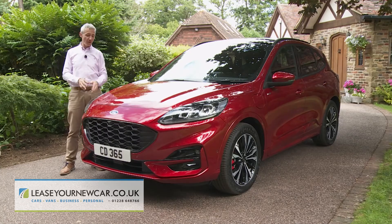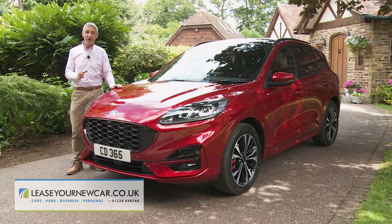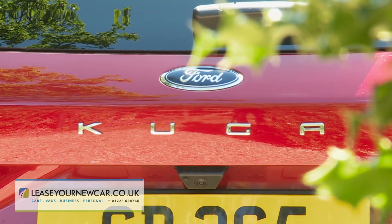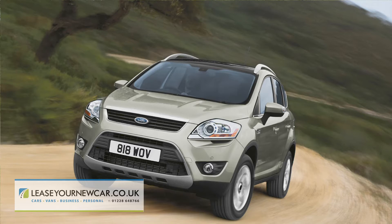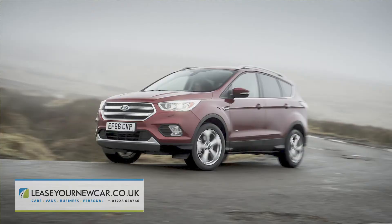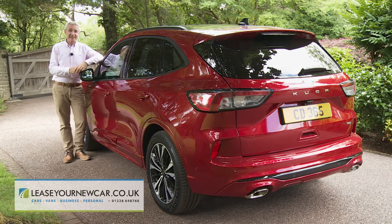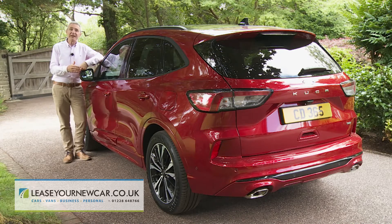For a best-selling volume brand, it's taken Ford a remarkably long time to come up with a really class-competitive range of SUVs. For an awfully long period, the only credible crossover nameplate the company offered was this one — the mid-sized Cougar model. The original Cougar, the first C394 series model, dates back to 2008 and was one of the first affordable family SUVs to properly prioritize a decent driving experience. Rivals were beginning to copy that approach by the time the second generation C520 series version was launched and then significantly updated in 2017, prior to the launch of this Mark III model in early 2020. Throughout that period, the Cougar sustained Ford's SUV sales as other less well-developed crossovers from the blue oval brand faltered, mainly because they were primarily developed for markets outside Europe.